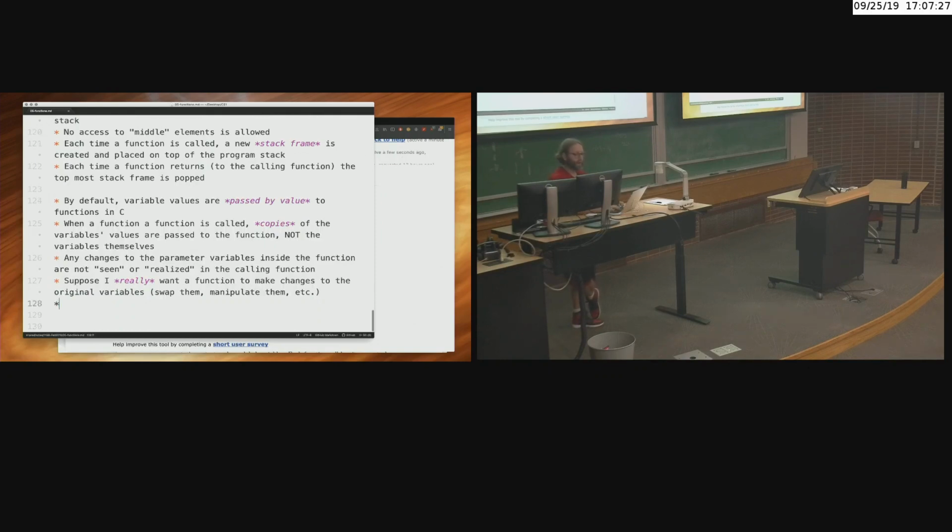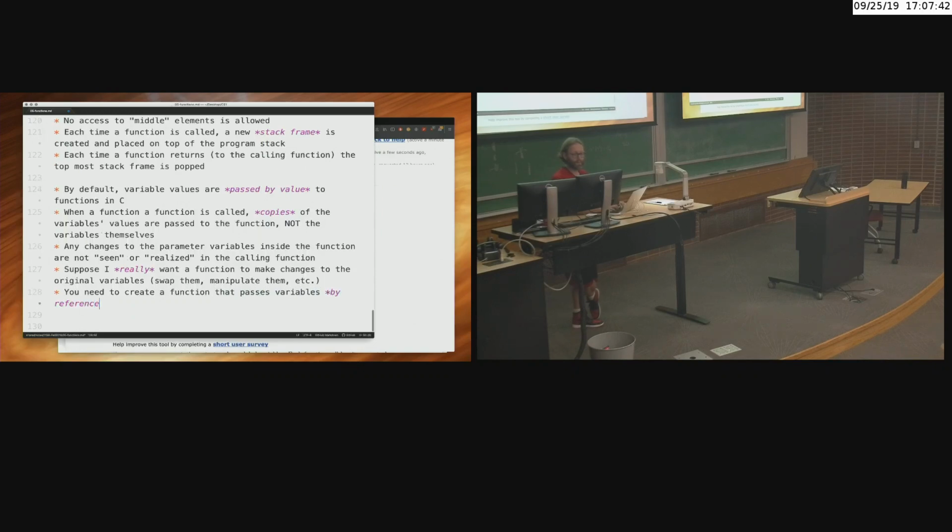In order to do that, you need to create a function that does not pass by value. Instead, it passes by reference. Now, the vast majority of programming languages are going to be pass by value.